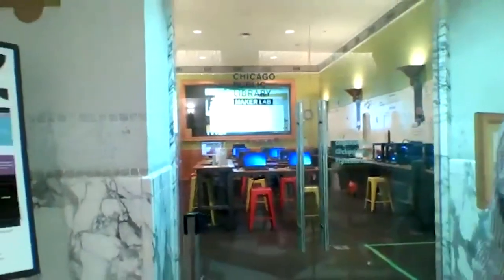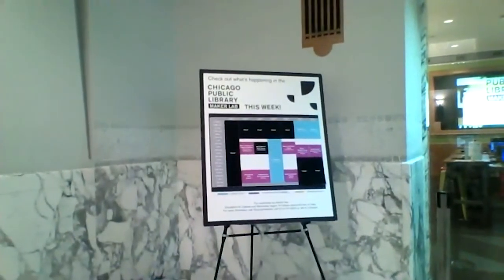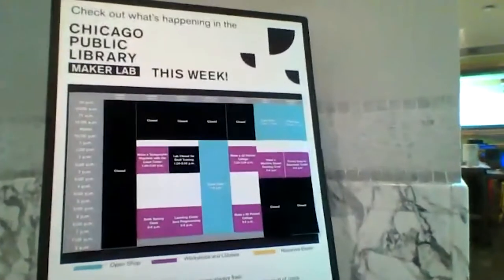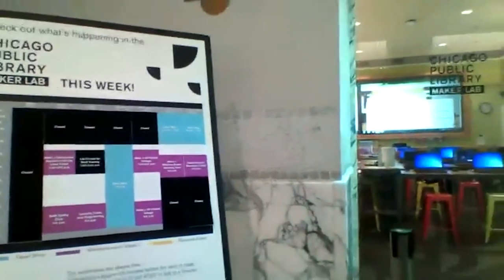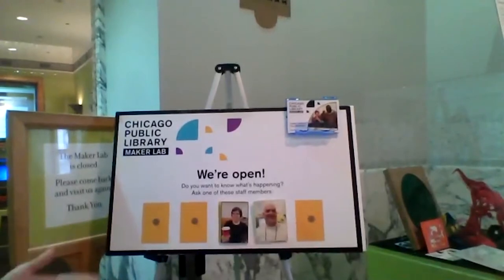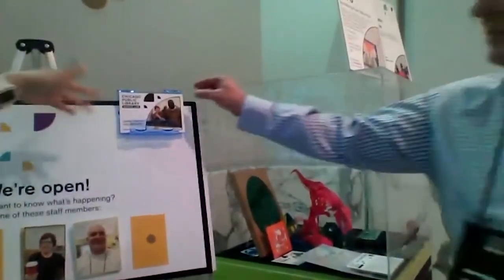It's a little loud right now because we're in the hallway. We wanted to show you the exterior first — it'll get quieter once we go in. On the left, we have a week-at-a-glance board to help people who are just walking by, since the lab isn't open in the morning most days. To the right of the door, there's a board with pictures of staff members so people can find who to talk to. We also have a postcard holder in case they want to take something with them. These were all developed over the course of five years — we did not start out with them on day one.